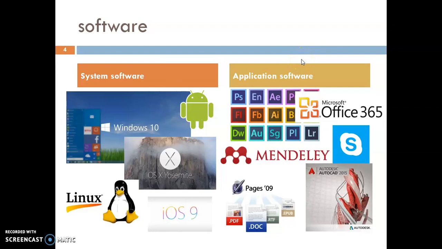And application software is a type of software which runs as per user request. It runs on the platform which is provided by system software. High-level languages are used to write application software. It is specific-purpose software. So the main difference between system software and application software is that without system software, the system cannot run.